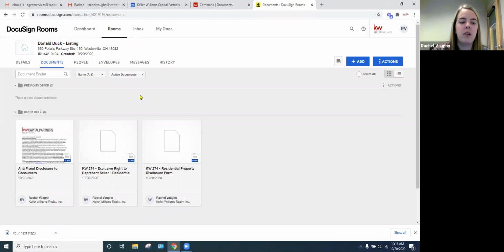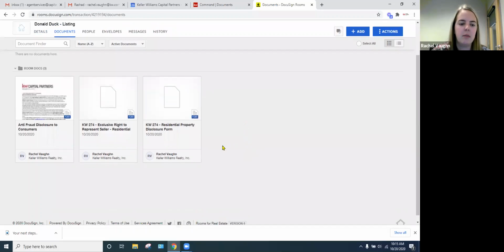And you can move the documents around in these folders, and you'll still have access to all of the folders in Command. So even if the offer would fall through and you need to put the termination, you still have access to that, and then you also have access to your new documents on the new offers.